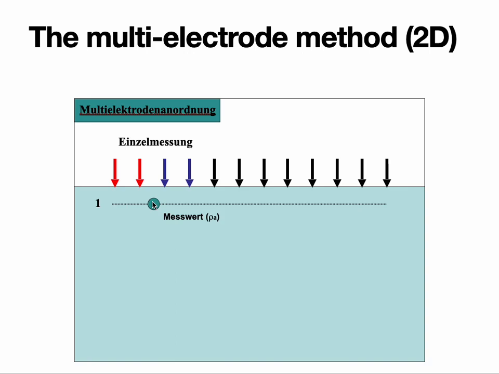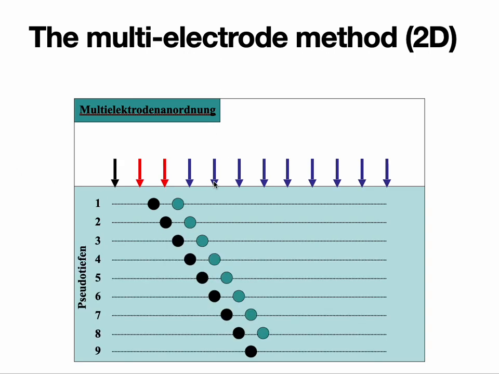That's one measurement. Now, if we activate another couple of electrodes for the measurements, we will probe a bit deeper. Remember, the further away you are from the injection point, the deeper you will measure your apparent resistivity. And now, if we do it for all the electrodes, we use all of them to measure, then we will get apparent resistivity measurements for a given pseudo depth. We don't know the actual depth.